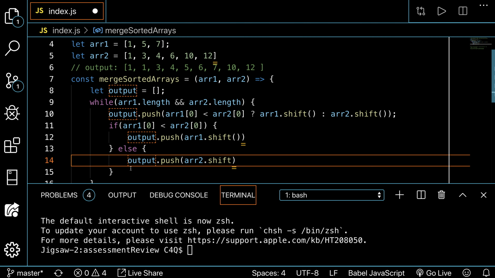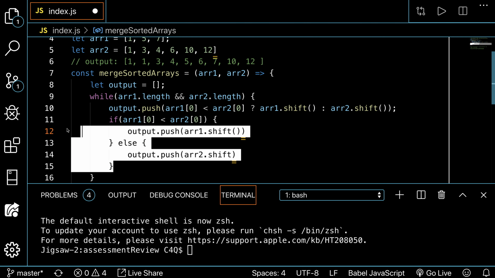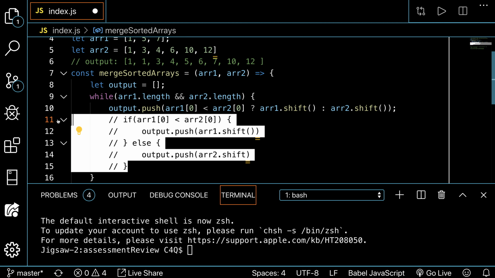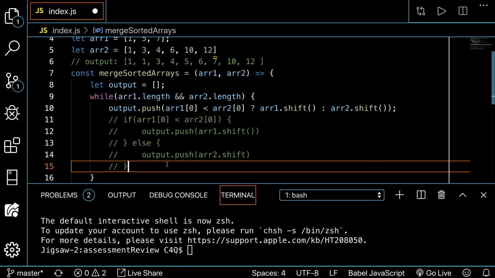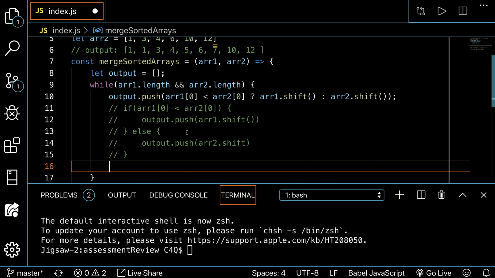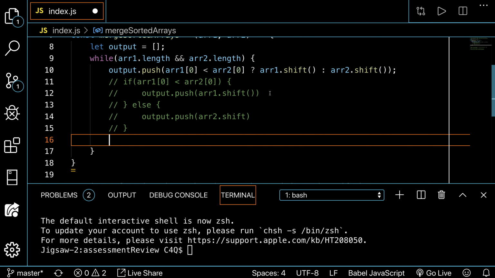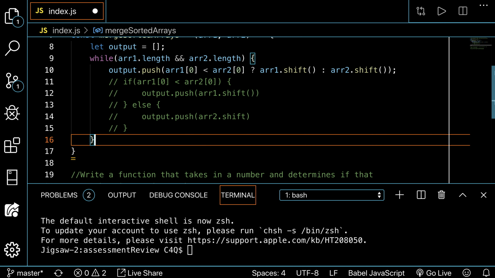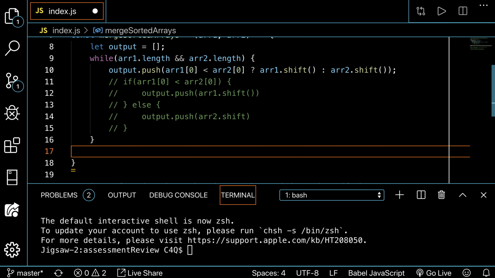Right? This is the same code as these 5 lines. We're just going to push whatever comes back from this. Anything else we need to do in this while loop? Not really, right? So at the end of this, we have to return our output.